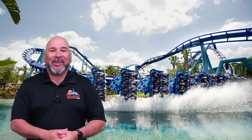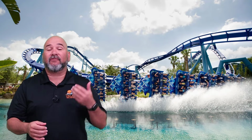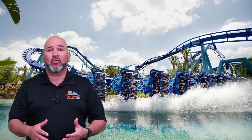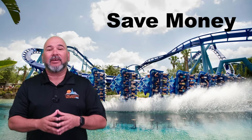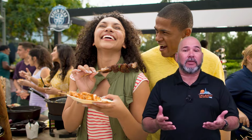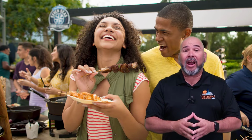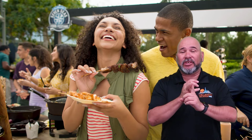That's my deal. The all-day dining deal is available for both adults and children, with prices starting at just $44.99 for adults and $22.99 for kids. This makes it a great option for families who want to save money while still enjoying a full meal at one of SeaWorld's many restaurants. In order to take advantage of the SeaWorld all-day dining deal, you simply need to purchase a regular admission ticket. Yeah, that's it. This ticket will give you access to all of the park's rides, shows, and attractions, as well as unlimited access to food at participating restaurants.